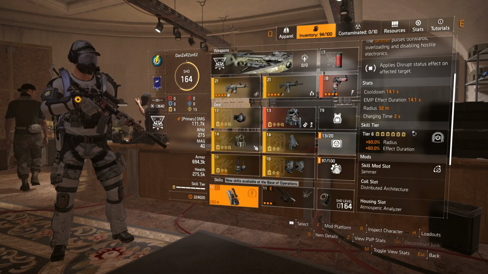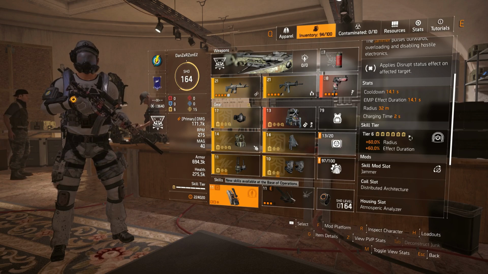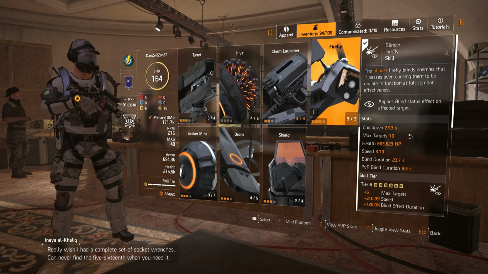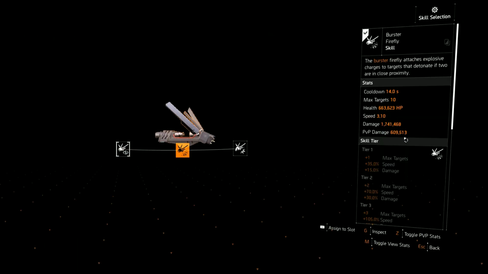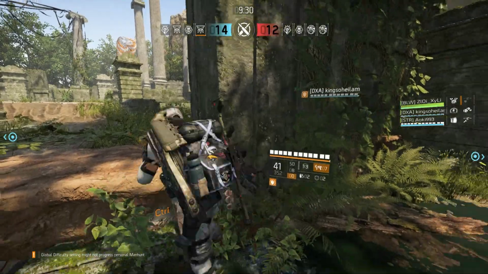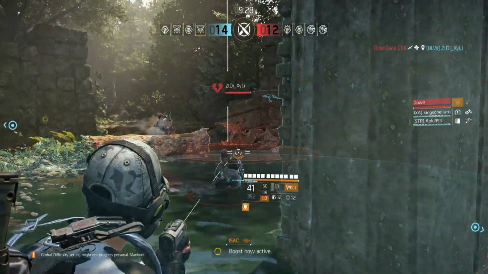Trust me, it's just 2 taps, people, with over 1.5 million armor. It's just 2 ticks. It's insane. You can use it in PvP. This really works like that. Like I said, with the chem launcher, the fire starter. Oh, that's Blind of Firefly. Yeah, see, 523,000 with 2 ticks, man. It's more than 1 million damage, but the duration will actually kick in. So that will be like 3-4 ticks. That's an insane amount of PvP damage.